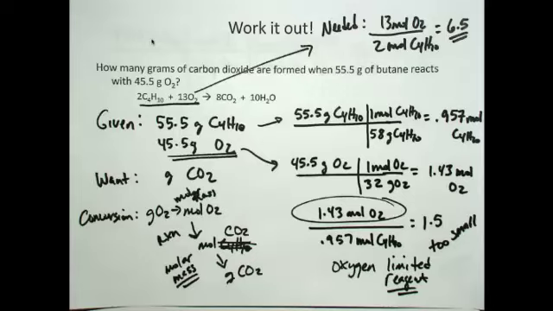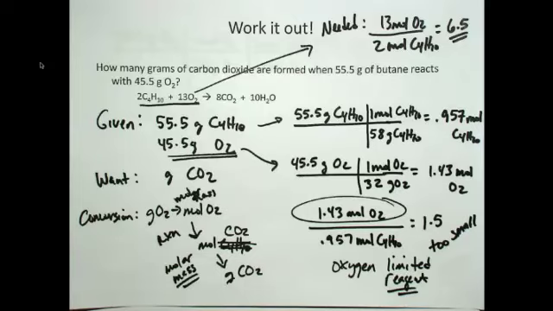Okay, at the end of lecture 26 part 2, this is what we had on the screen. This is now the beginning of lecture 26 part 3. And what I asked you to do at the end of the other lecture was to go ahead and try to work out the number of grams of carbon dioxide that would be formed in this case when you react 55 grams of butane with 45 grams of oxygen.